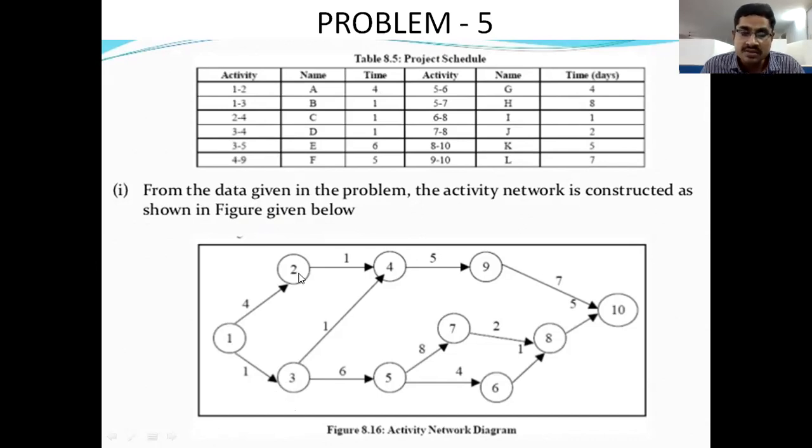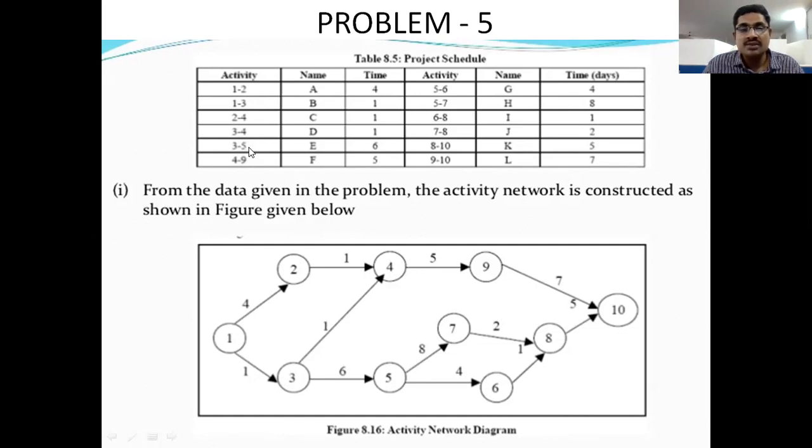Already we completed this node and a new node we need to draw here. Put the circle and mention the name 4 and connect these two by using an arrow. So that is 2 to 4. In this 2 to 4, we have 1 hour of time or 1 day. Next 3 to 4. Already we completed these two. Just connect these two by using an arrow, 3 to 4. Here 3 to 4 also has 1 hour or 1 day of time. Just put this time between these arrows, right?